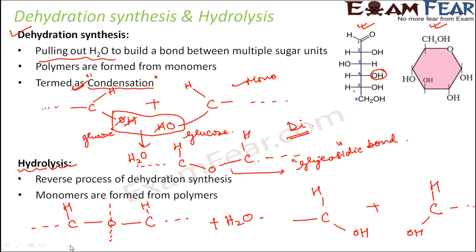So are these two processes very clear to you? Because this is very important. If you don't understand this process, you are not going to understand anything which I'll talk about in the next couple of slides. So please recap the slide, but get it into your head. Just understand it. So dehydration synthesis is condensation, where you pull out water to build a bond. And hydrolysis is adding water to break a bond.